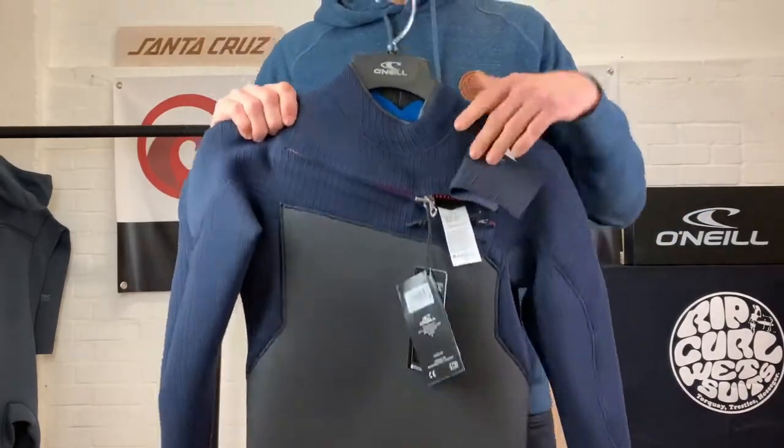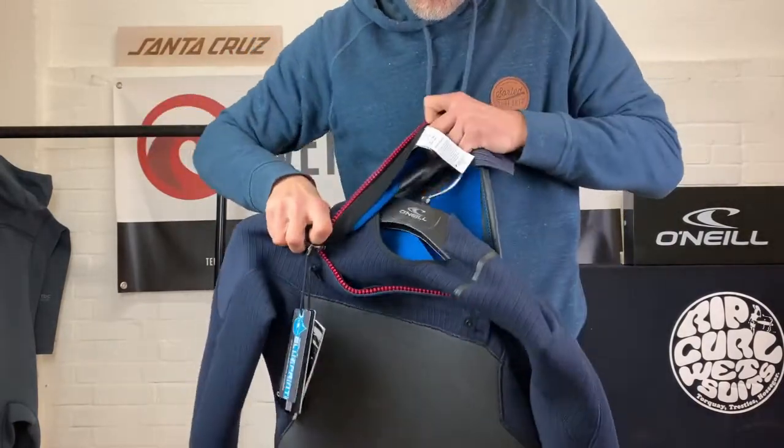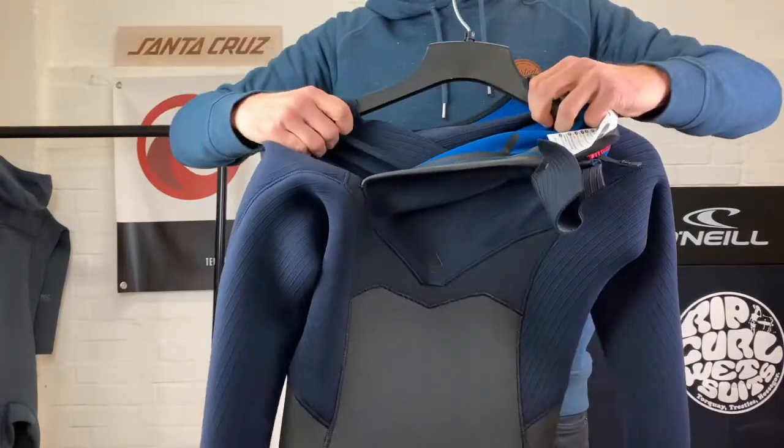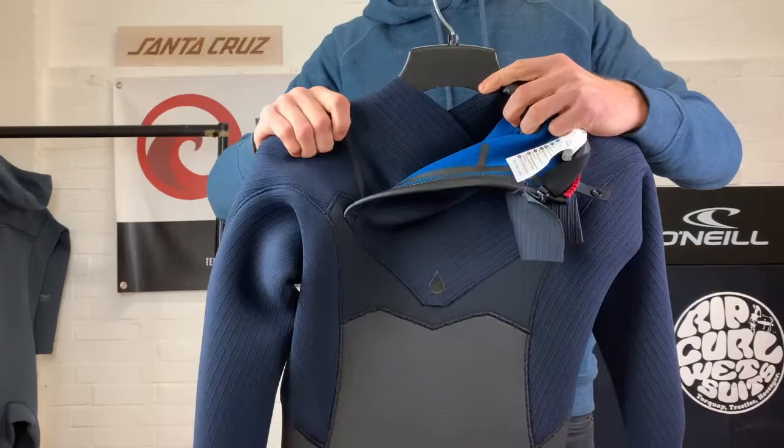But essentially the chest zip goes over the top. There's two pieces of neoprene which meet together here and allow you to open the neck nice and wide, turn it inside out down to the waist and slip it on easy and take it off easy as well.